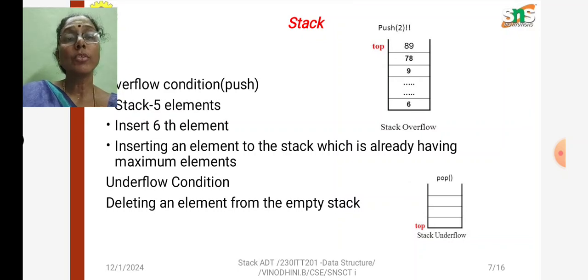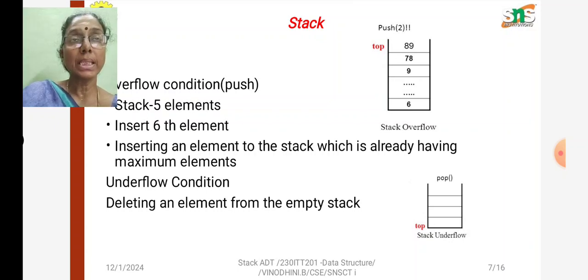Next is the underflow condition, which is applicable to deletion operations. What is an underflow condition? Suppose you want to delete an element from an empty stack, that is called an underflow condition. Before deleting an element, we have to check whether top is equal to -1 or not.